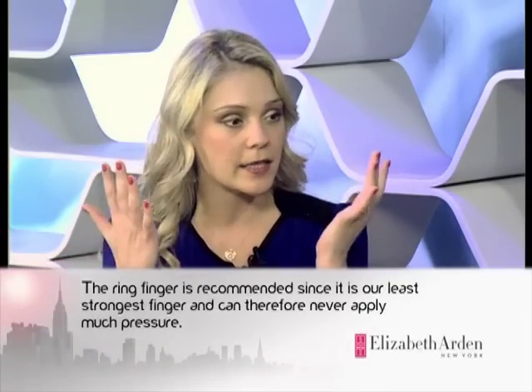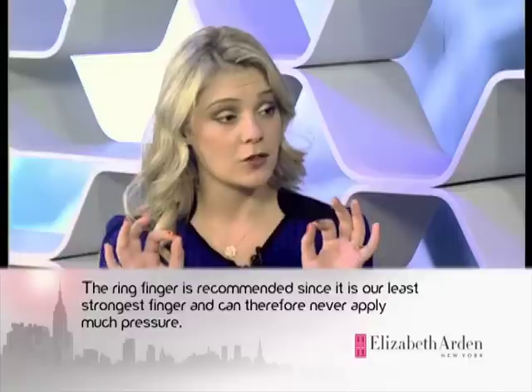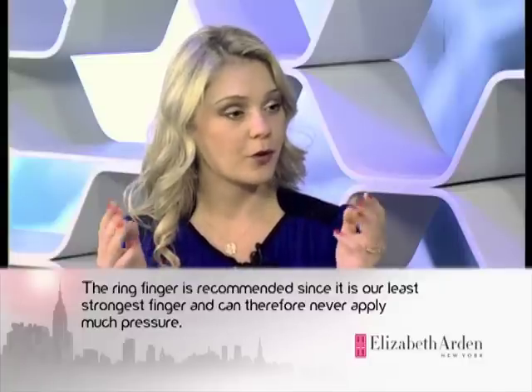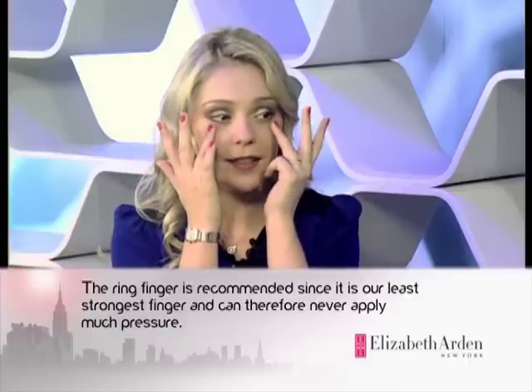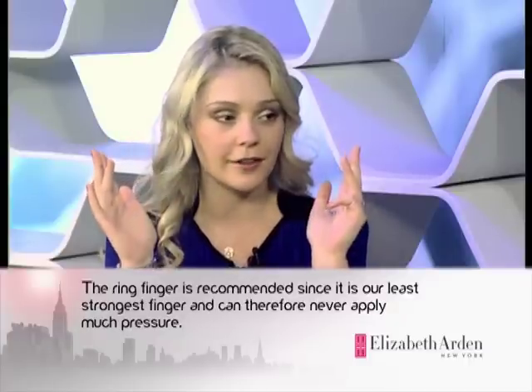Now, I know most women would know this, but guys don't — that when you apply something under your eye, you use this finger apparently. Why is that? Well, the skin is so thin you cannot put pressure on your eyelids. So you have to be very gentle. You use your ring finger and you gently pat like this. Don't put pressure on it. I've heard it from the expert — I promise to do that.